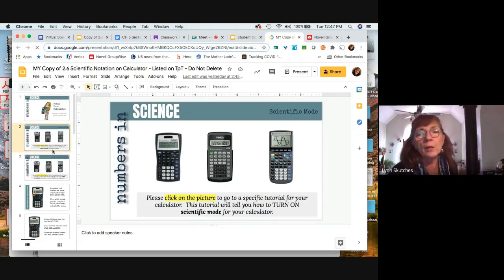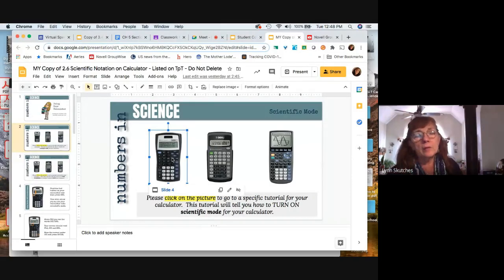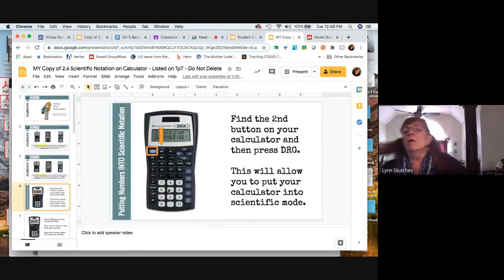I apologize. So these are 3 different Texas Instrument calculators. A lot of you have this one, I'm pretty sure. I don't know how many of you have this middle one. And then this one on the end is a TI-83. I don't think they make them anymore. Most of us have TI-84s. And some of you might have the skinny color ones, like my children do. But if you click on a particular calculator in this deck, it would bring you to the appropriate slide to switch from regular notation to scientific notation.